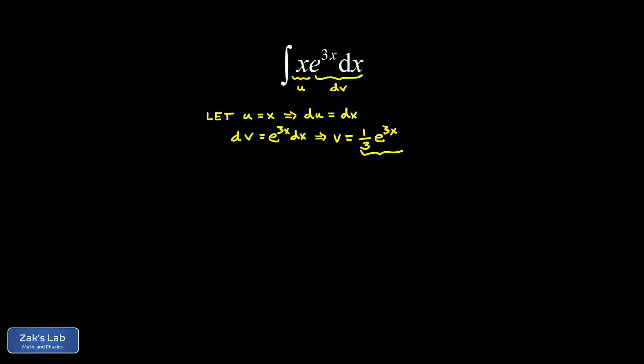Because if I differentiate this thing, the derivative of e to the 3x with respect to 3x is just e to the 3x. And then the chain rule tacks on a factor of 3, the derivative of 3x.